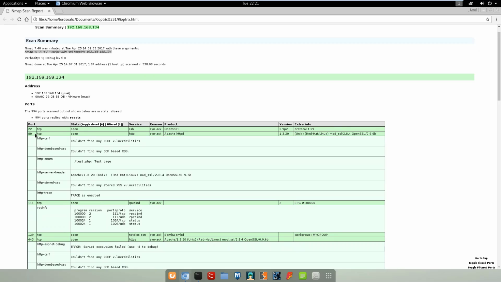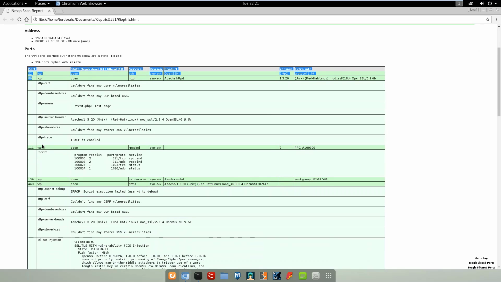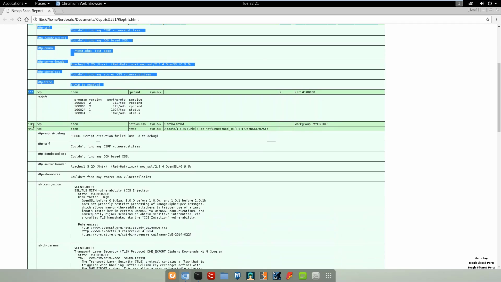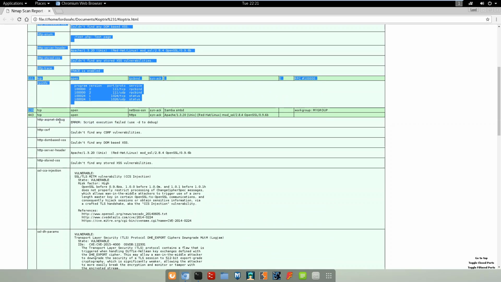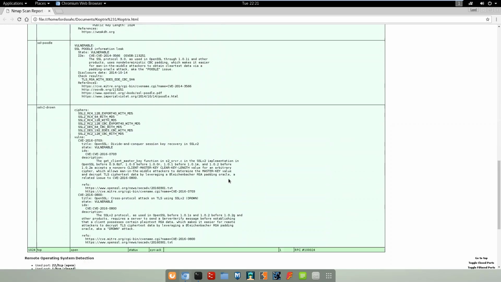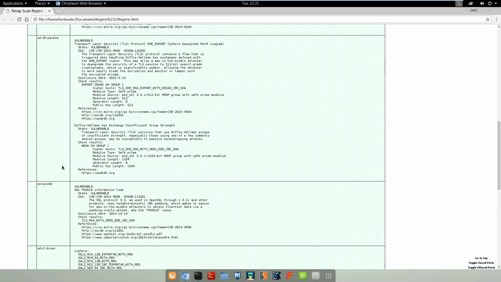We have SSH on 22, HTTP on port 80, 111 for rpcbind, SMB on 139, HTTPS on 443, and this one on 1024.